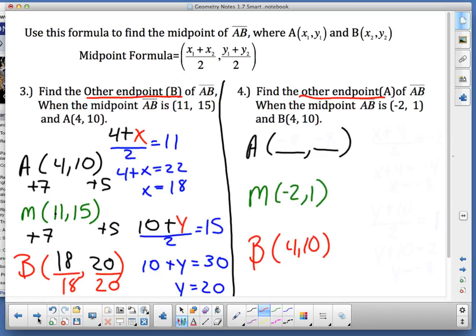So let's go from 4 to negative 2. That's 6 away, and it's in the negative direction, right? I'm going to subtract 6 from 4 to go to negative 2. Well, that's my halfway of my trip. I've already done negative 6. I'm going to go negative 6 more. So negative 6 from negative 2 is going to give me a negative 8. Okay, your turn. Do Y.